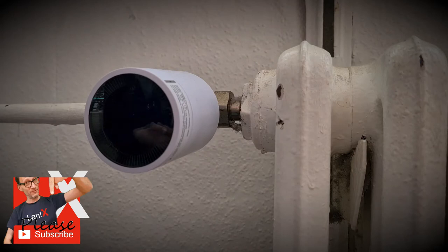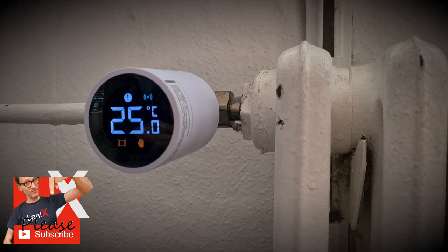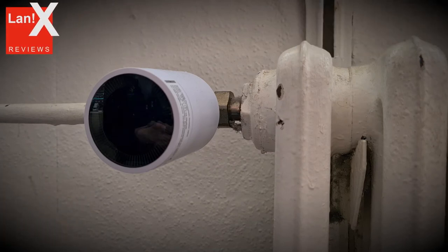What I really like is the Google Home integration. If you name your valves intuitively, it is enough to say, "Hey Google, set the living room to 25 degrees." "All right, setting two thermostats to 25 degrees." And it will set the temperature to your liking.